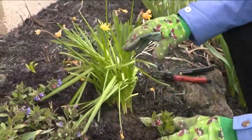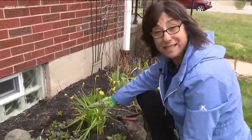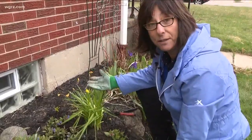Then I'm actually going to wait, just like I would if these were daffodils that came out of the ground — I'm going to wait till these are totally dead. Then I'm going to cut them off, just like I do with the regular daffodils. Next year, I'll have more daffodils.